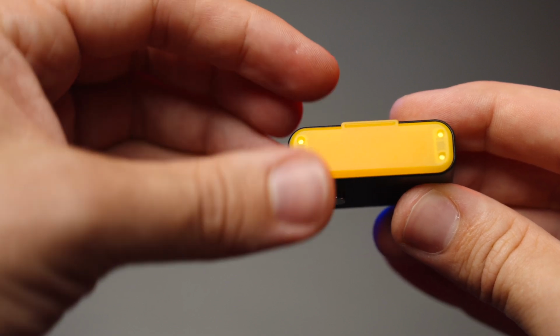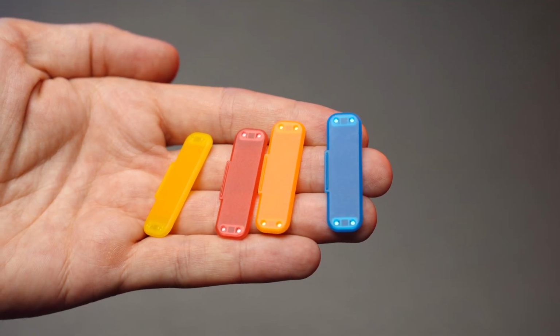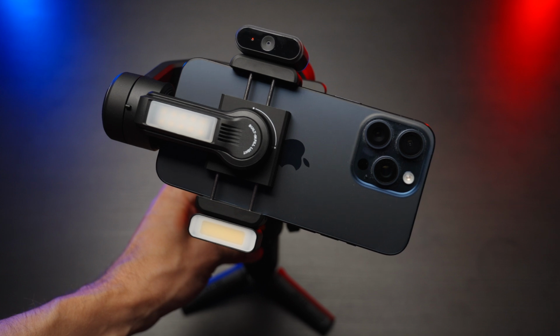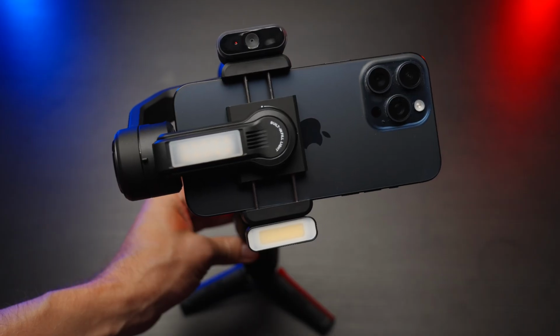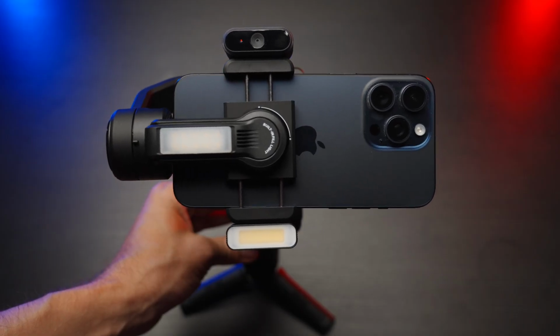They are magnetic, but keep in mind that you can easily lose them, so pay attention to those if you want some additional color. We have some pouches here as well. Great bag, but a bit too large for the travel situations, but other than that, the kit is great.